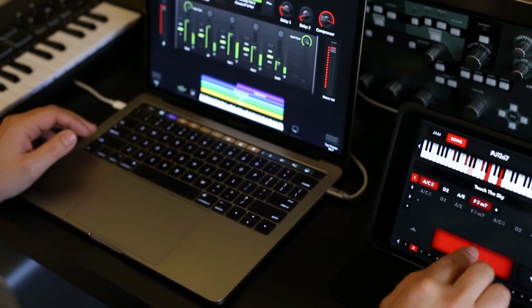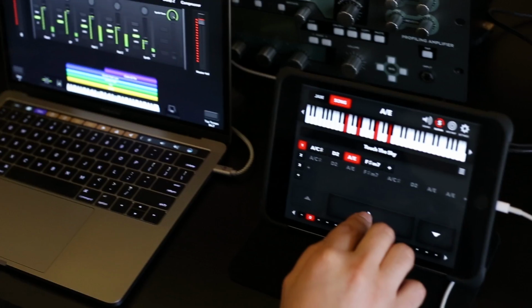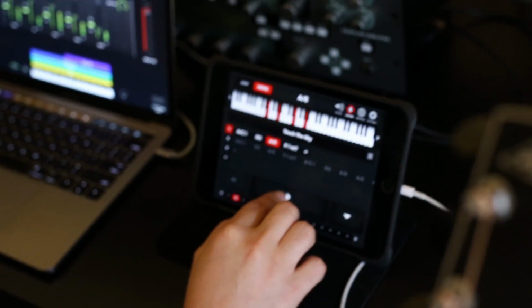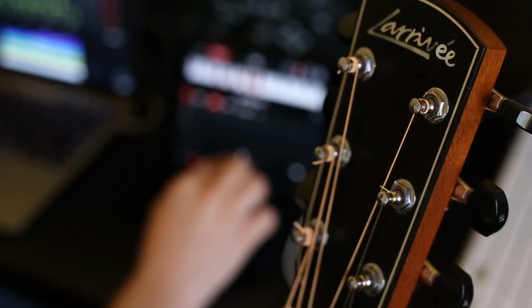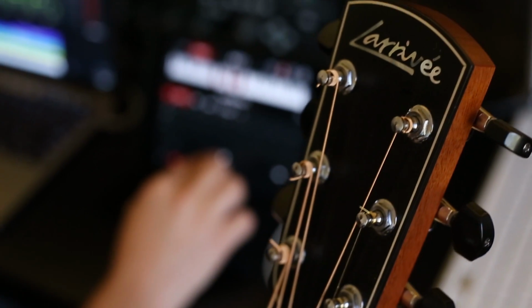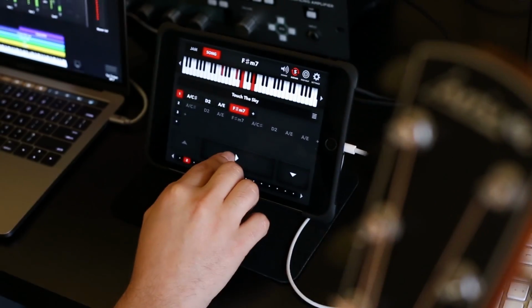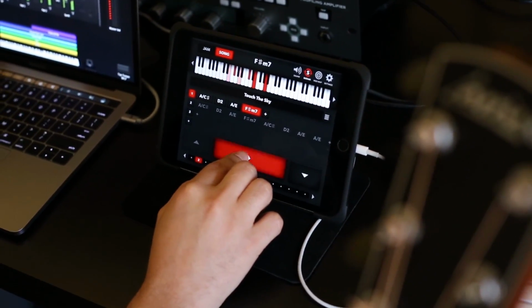So today, I want to show you how you can send chords from the DreamFoot app into Mainstage, which allows you to free your hands. Maybe you're a guitar player and all you want is to play your guitar and maybe switch some chords, but you don't want to do it with the iPad sound. You want to do it with something that you're more familiar with, like Mainstage.